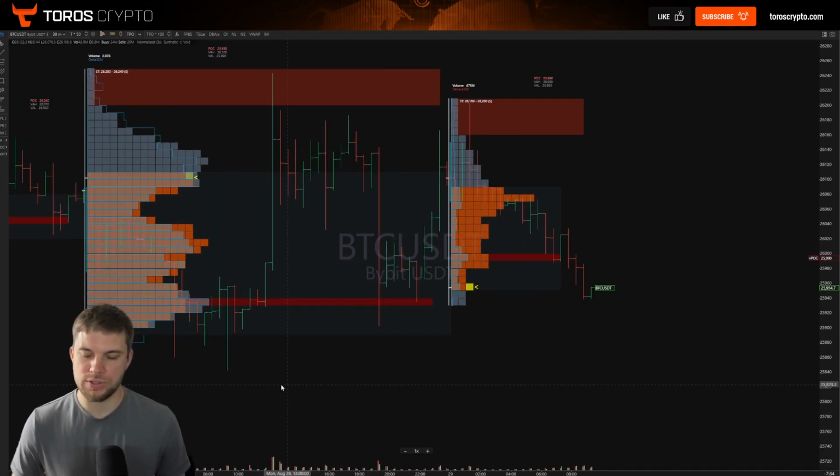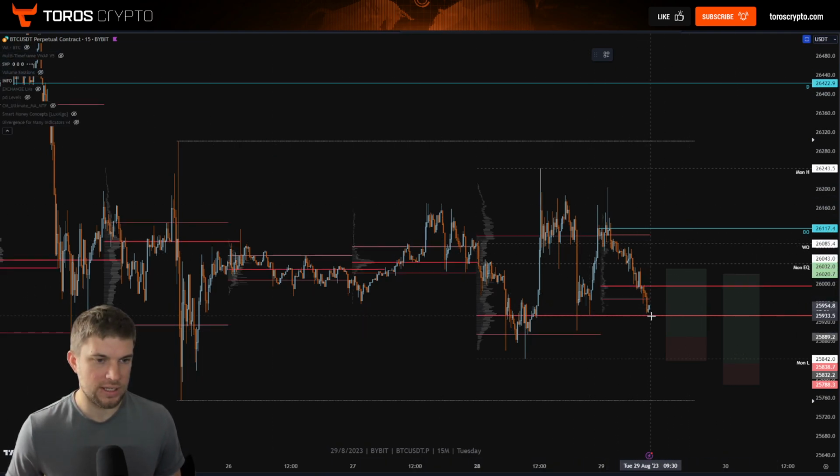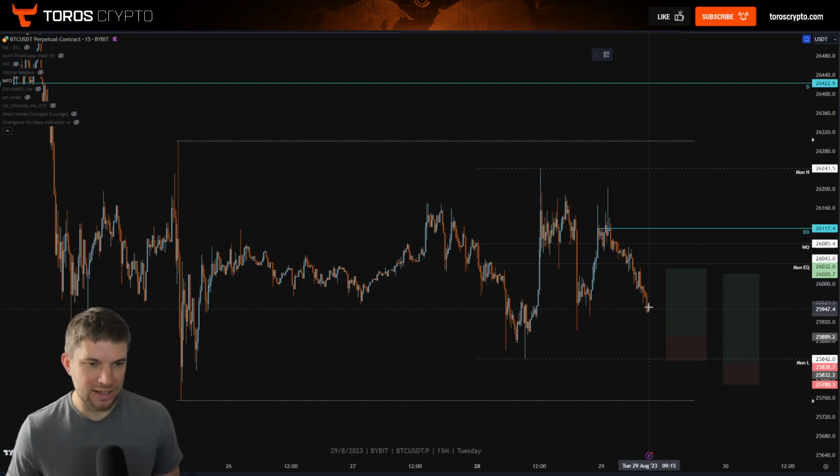We do have poor lows on the profile from yesterday, and we do have a bunch of internal lows that I would still expect to get taken. If we take things over onto TradingView, okay, then this is a little bit clearer, so I can just add the session volume profile onto here, and you can see price just coming down here into that previous day point of control. We haven't yet taken out this little local low here, which was from our closed session low yesterday. Once again, I would expect a small bounce from this, but that is probably all we would expect at this stage. Not much that we can trade off of.